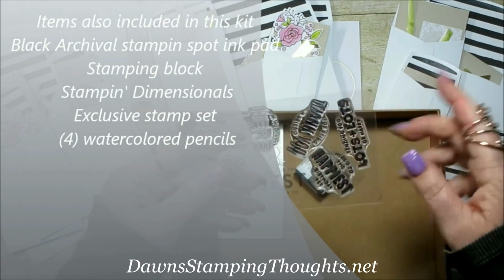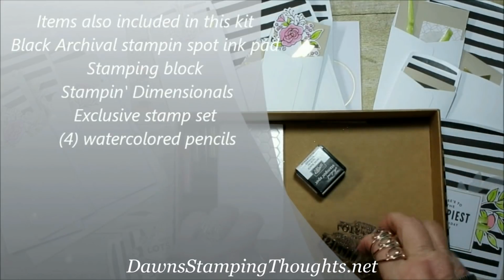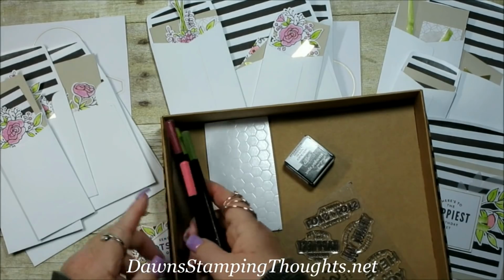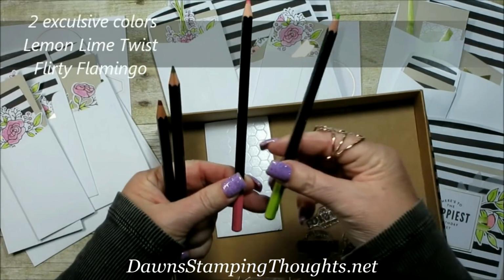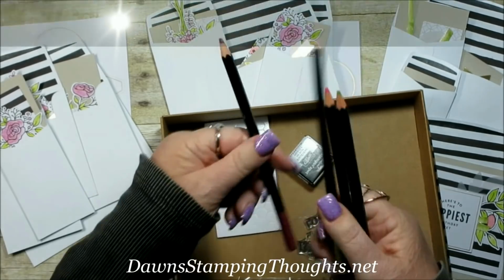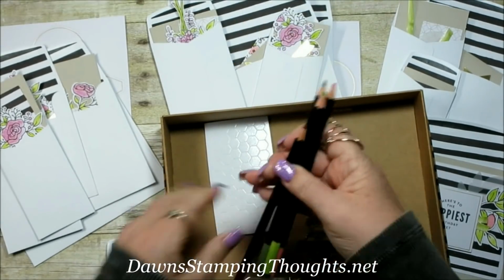And then also the stamp set, which is what I kind of mentioned before. So you have like 5 different greetings, and then you have the flowers. So this stamp set is also included in the card kit. And then also you have the watercolor pencils. And you have 2 colors that are exclusively only in this card kit. And you have the Flirty Flamingo and the Lemon Lime Twist. And then you have the Old Olive and the Rich Razzleberry. Okay, so you get the 4 watercolor pencils in the kit.